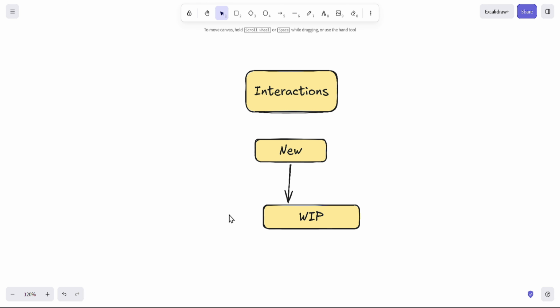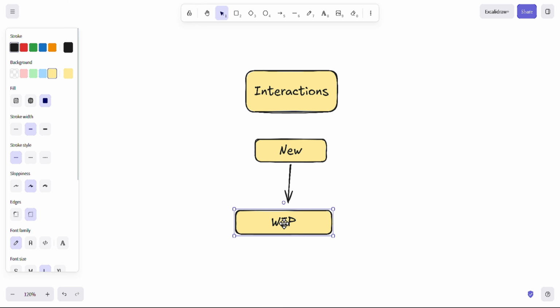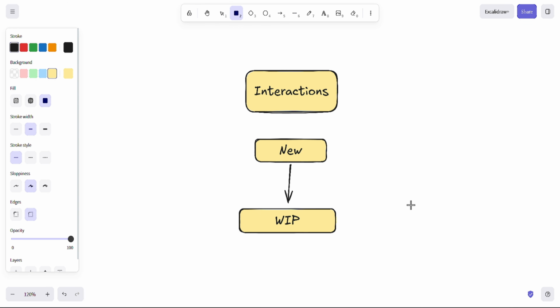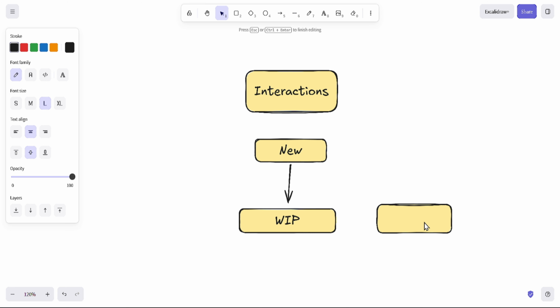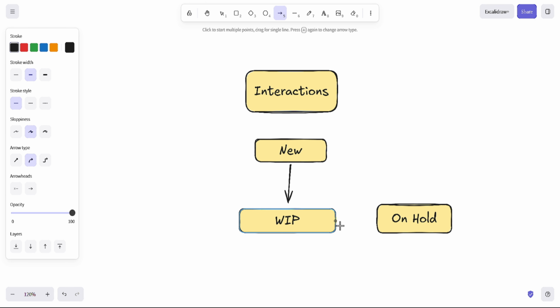After the work in progress, the next state is a state called on hold. So if we need some information from the client, from the customer, we can put the thing on hold. So this is the third state, and it's a bidirectional state. You can consider it goes both ways.